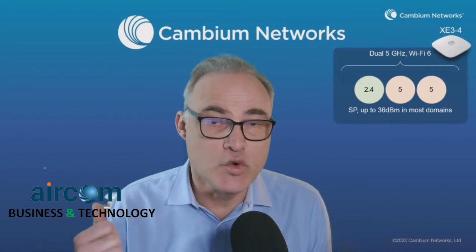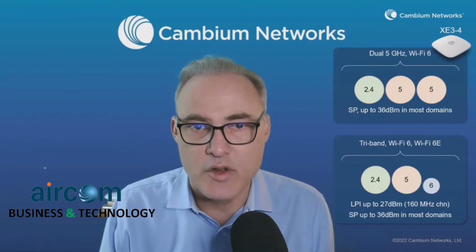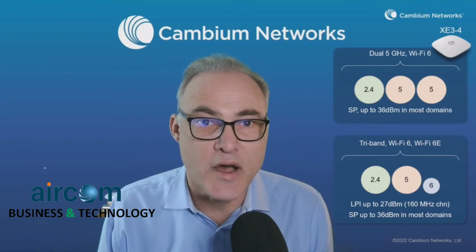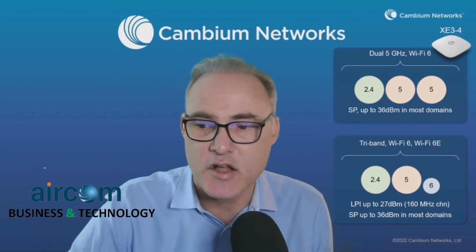So for investment protection and to help you to migrate, use the software-defined radio functionality. So you can start in a dual 5 gigahertz mode as shown right here, and that supports your existing networks, your Wi-Fi 6, your Wi-Fi 5 really well. And as you need to grow the network, you can now change by just flipping a switch, a software switch really, and you can turn it into tri-band mode with 2.4 gigahertz, 5 gigahertz, and a 6 gigahertz radio supporting LPI and standard power. If you want to know more about LPI and standard power, go over and look at one of the Cambium Networks webcasts on Wi-Fi 6E technology where we cover LPI and standard power.